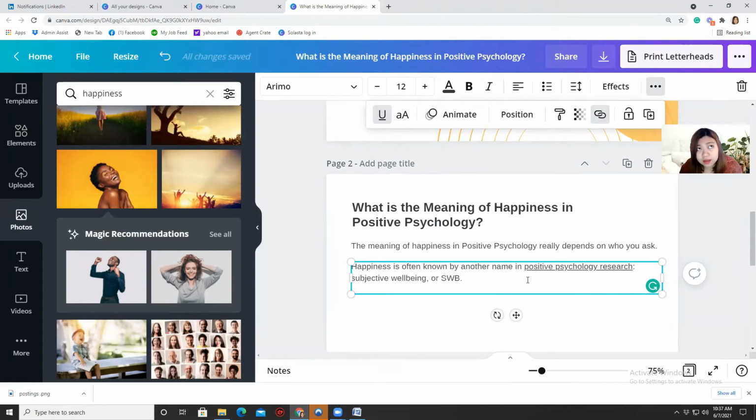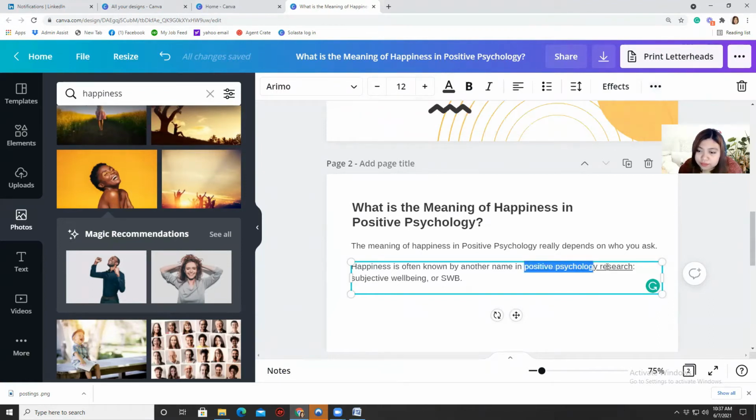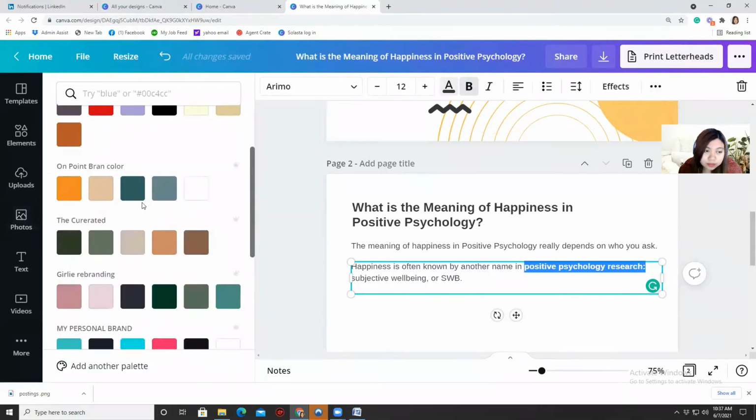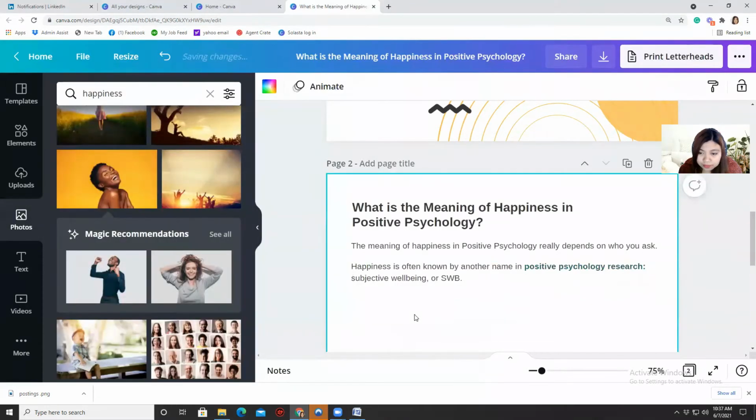It's like Adobe Acrobat, where the PDF is interactive. So let's remove the underline here and just make it this color and change the color.